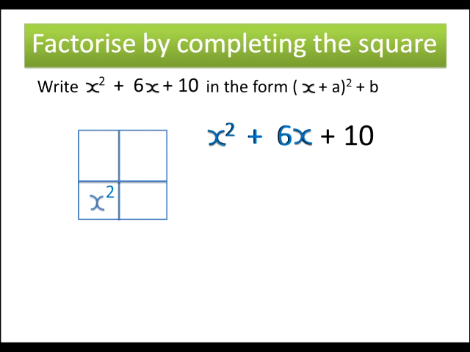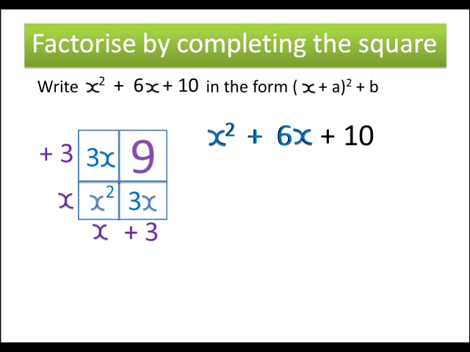Now you've got to think of this. It's a square, so this length here must be the same as this length here. And what I'm trying to do is make the total of these two equal to this 6x. So I can't put a 5 and a 1 or a 4 and a 2, because it would mean that this length would be different to this one, and therefore not a square. So I have to split this term in half, and that's what we have. So on the outside, it has to be x times x to make x squared, and x times 3 to make 3x. And you can see here there's a cell we need to complete.